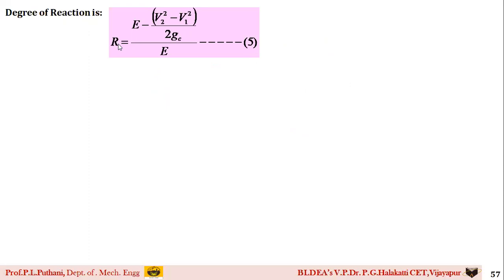So what we can do now is take this equation 5, and find out all these terms one by one. We need to find the value of E, and also the value of this entire term. So let us move ahead. Again, we take our inlet velocity triangle with the condition that there is no whirl velocity, which means V1 is equal to 0, alpha 1 equal to 90 degrees, and V1 is equal to Vf1, which is equal to U1.